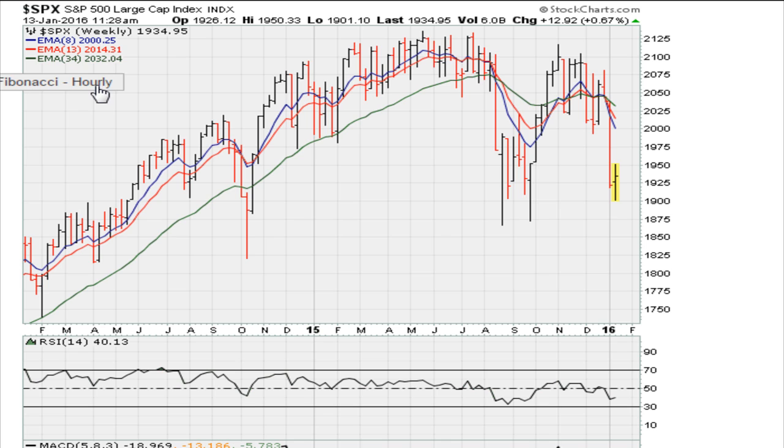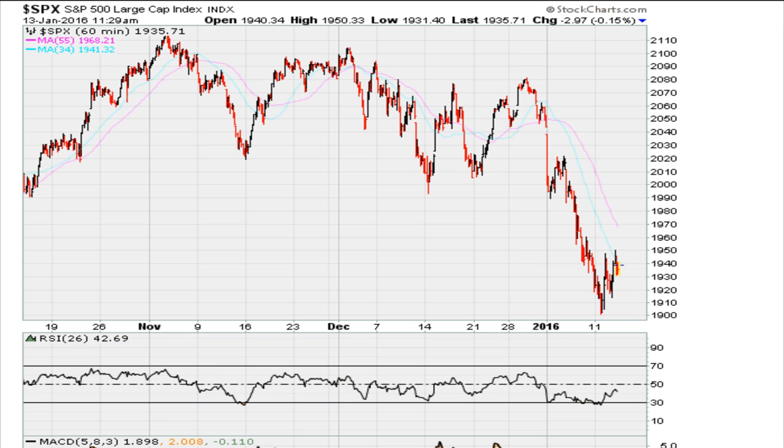We take a look at the hourly for the SPX, again looking for symmetry, which is the subject of this video. We come back to the recent break coming into the new year, end of 2015, early 2016. We draw a line from there just so we can figure out where the market could show short-term resistance. We can see that at the highs of this morning's open, we are coming back to test the same line. So short-term, there is no reason here to necessarily get out of any short position, but actually to look for the market to continue struggling.